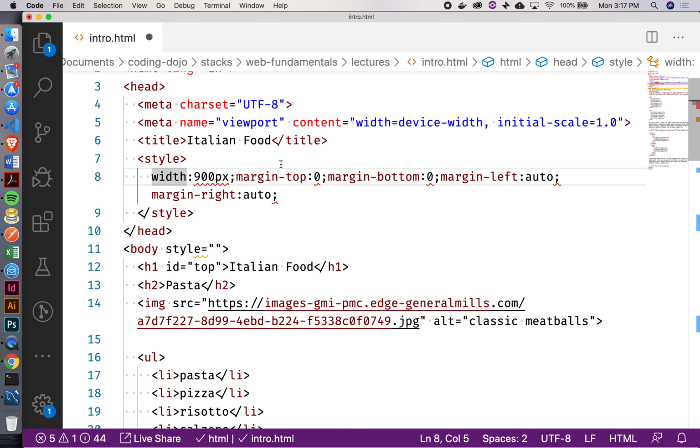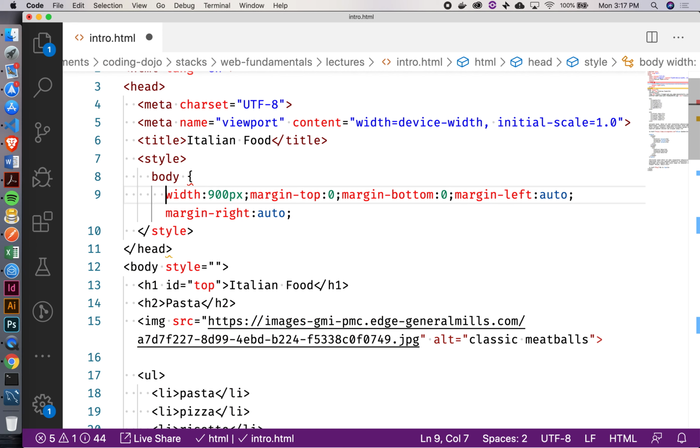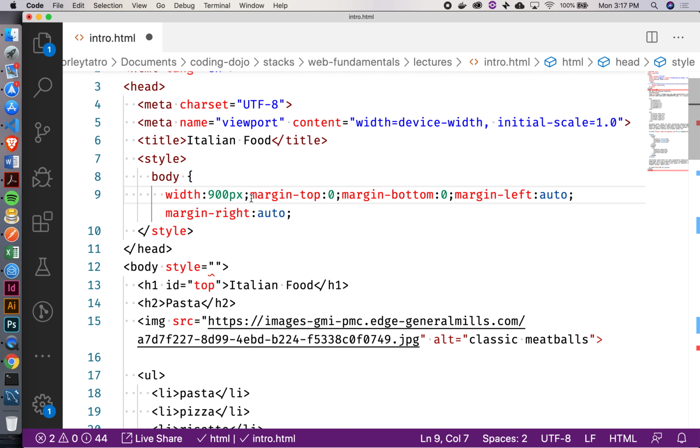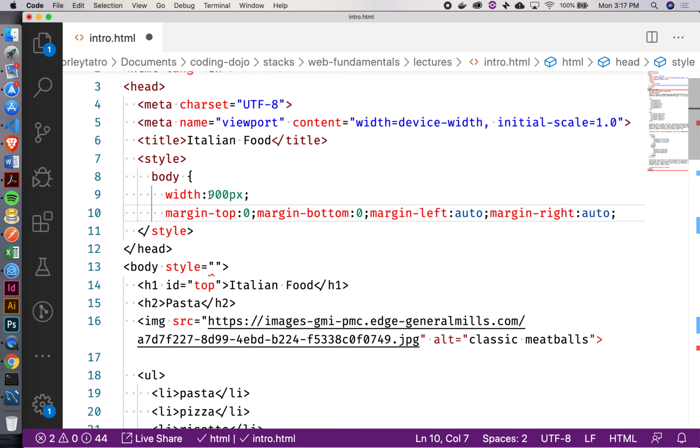So what happens is when we're writing CSS, and we're not doing it using inline styling like we were before, we basically have to tell our CSS which element or class or ID, and we'll get into those things in a bit, which thing am I trying to target with my rules? Okay? So if I want to target my body, I can just say body, and then inside that, notice how I opened up a curly brace there. And then usually you'll see that these separate rules are going to be on different lines.